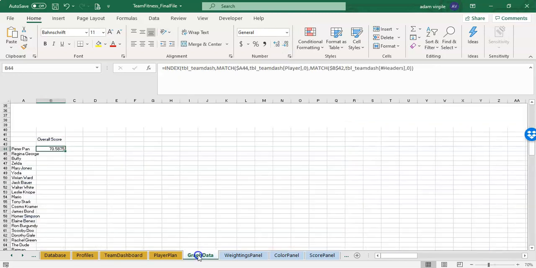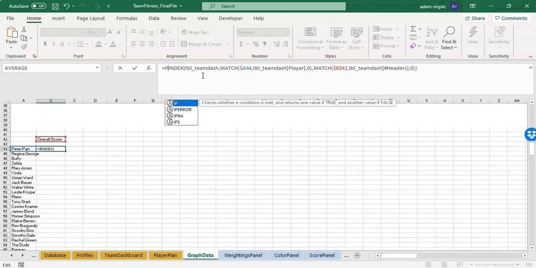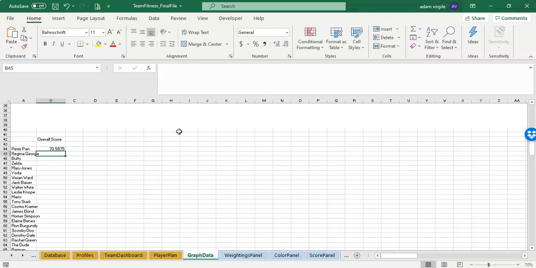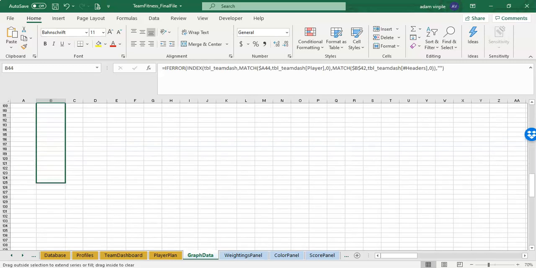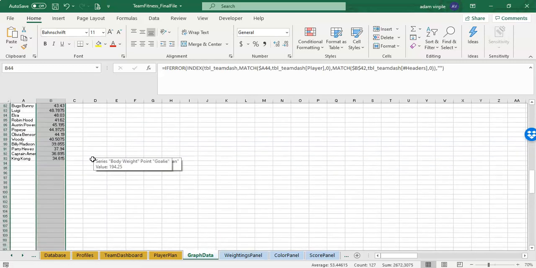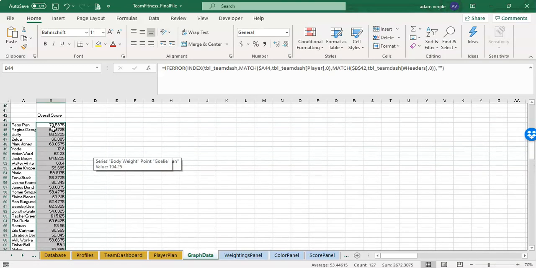So it's working okay, and I'm going to do IFERROR, just in case there's an error with anything going on here, comma, let's make it blank. Click enter. And I'm going to drag this all the way down. It doesn't really matter how far, just drag it down far. And now I have scores for everybody. And maybe I just make this 1 decimal point for now.